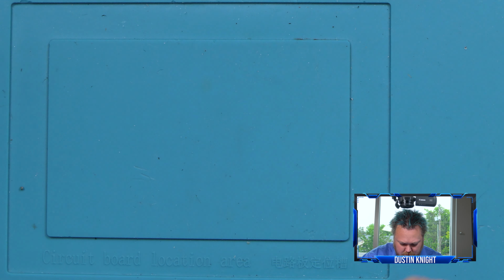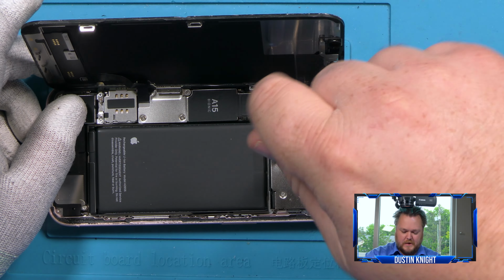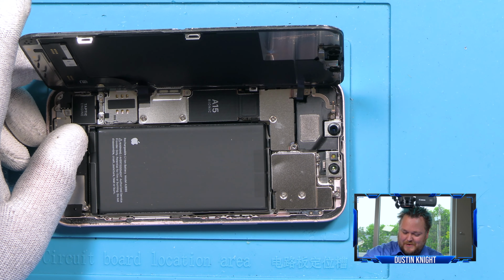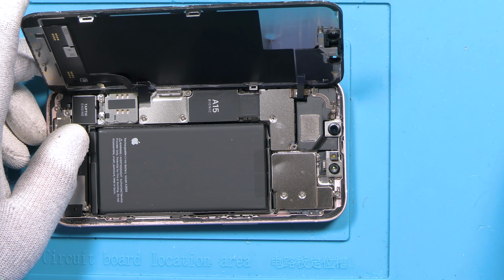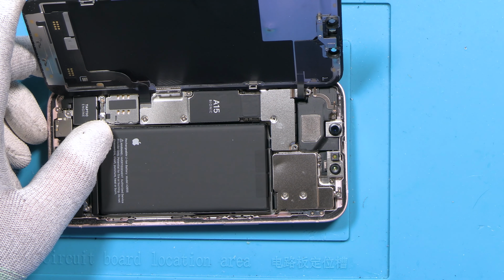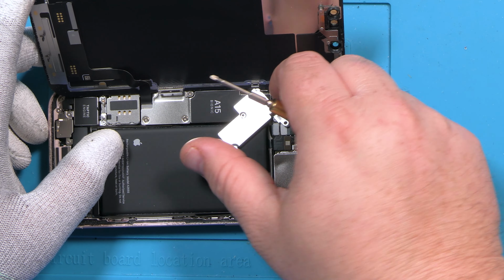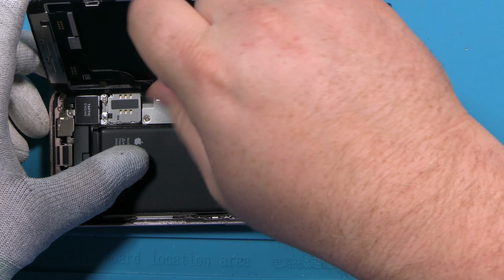Just looking at the screws here, getting a nice close angle without getting in the camera's view. This is the only tri-point that I can see at the moment. We're going to use some 00 screws here. And this is my Phillips. I'm using some brass drivers. Really nice. Just carefully remove this out of our way. And next is our LCD cable.